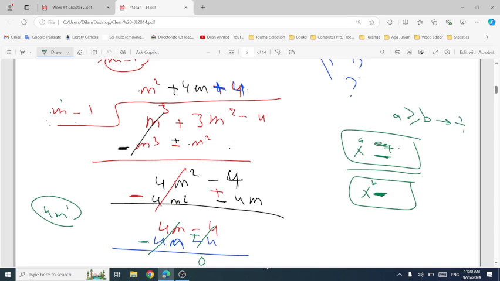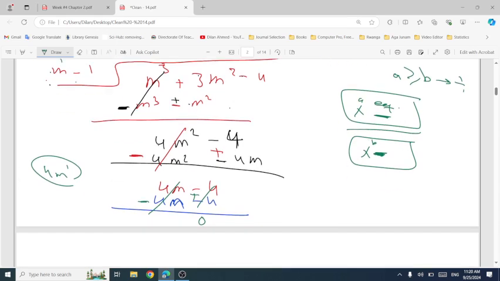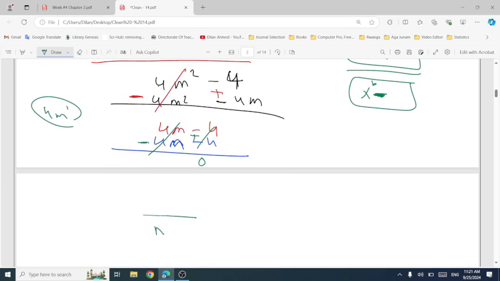For example, if after some step of long division I have m squared minus 2, here we can't, no more chance. But if I have m squared, it still remains. You got it, guys? Thank you for your notes.